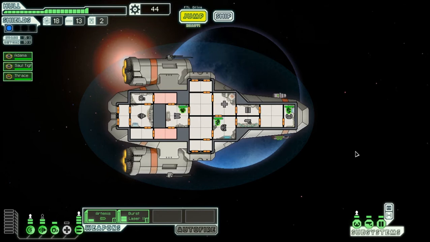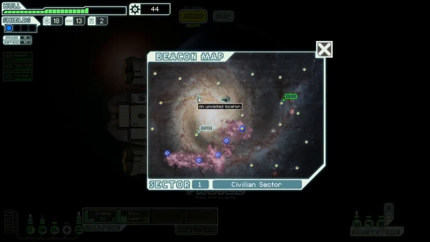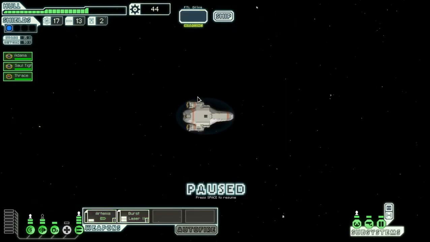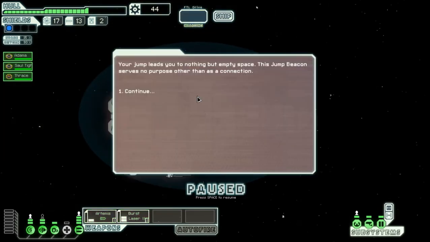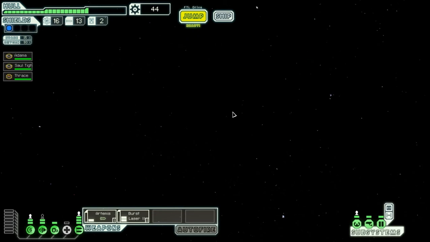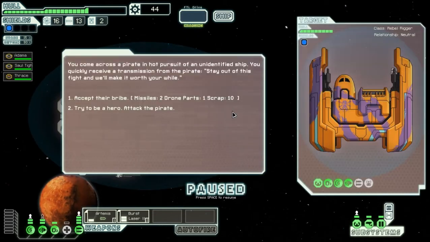So those battles have given me quite a bit of scrap. I like to save up to 50 scrap initially, since you can perform some upgrades with that. Scrap is basically the currency in this game, money. The jump. Let's see, this jump beacon, your jump leads you to nothing but empty space. This jump beacon serves no purpose other than as a connection. That's unfortunate. I don't need to hit any of these stores early on. Let's see, 1, 2, 3, and then back to the nebula. Excellent. I like to spend the first sector, it depends, but for this ship, since you have good weapons and whatnot, I don't think it's necessary to go to the store early on.